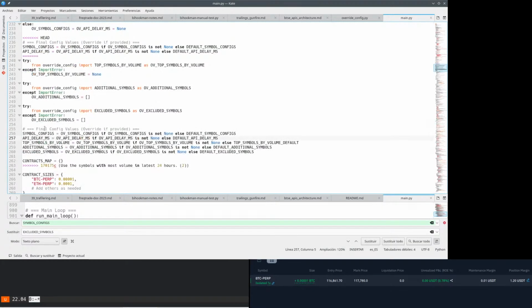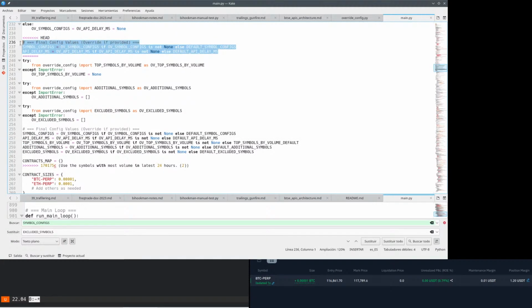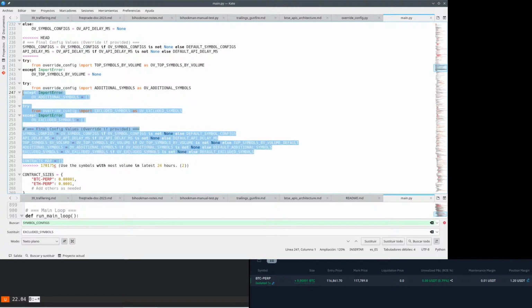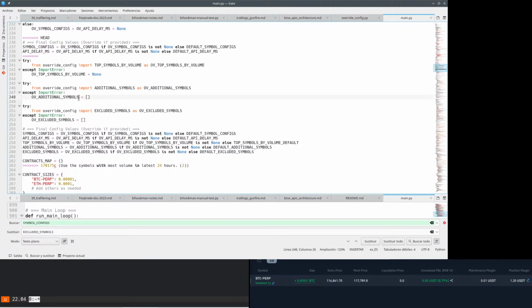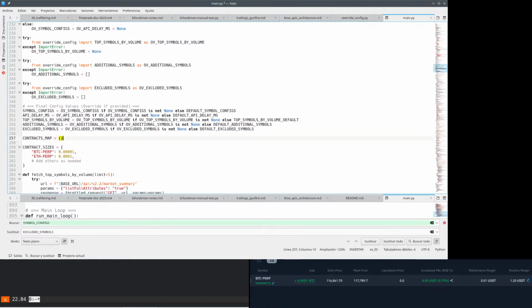So according to all of these, we either want these two here, or we want everything here. So these symbol configs are exactly what we have up there, isn't it? So there's no need to be scared about this. And here we should be able to remove this.